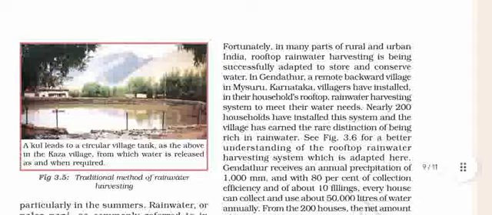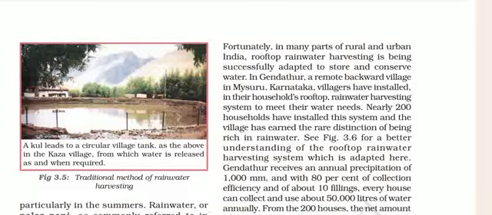Fortunately, in many parts of rural and urban India, rooftop rainwater harvesting is being successfully adapted to store and conserve water. In Gentadur, a remote backward village in Mysuru, Karnataka, villagers have installed in their households rooftop rainwater harvesting systems to meet their water needs. Nearly 200 villages have earned the rare distinction of being rich in water.